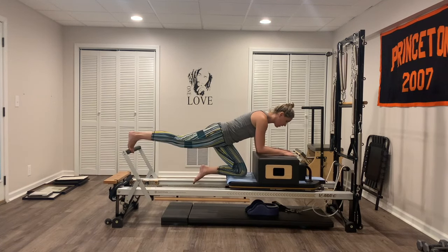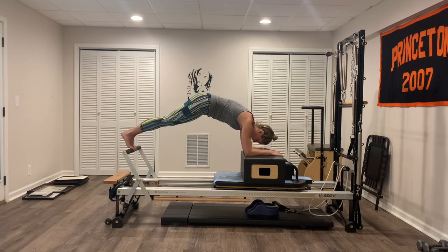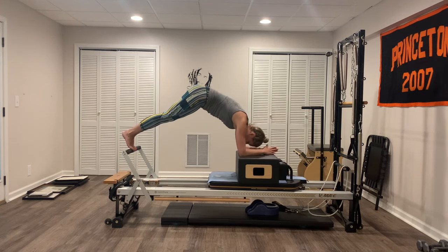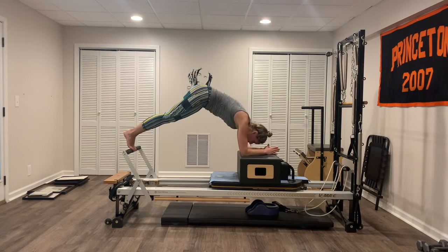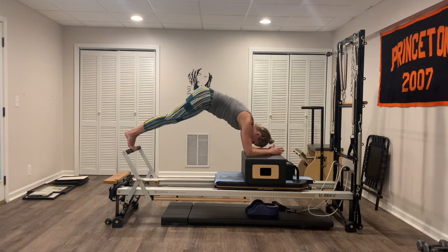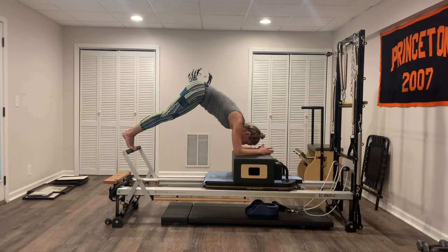Press the foot bar, carriage all the way out. You're going to lift back up into a plank. Holding it, stabilize the plank first. Then you're going to lift those hips up to the ceiling, piking up. And then back out to the plank. Hold it for a second. Lift up, looking at your shins or your toes, and then slowly back down.